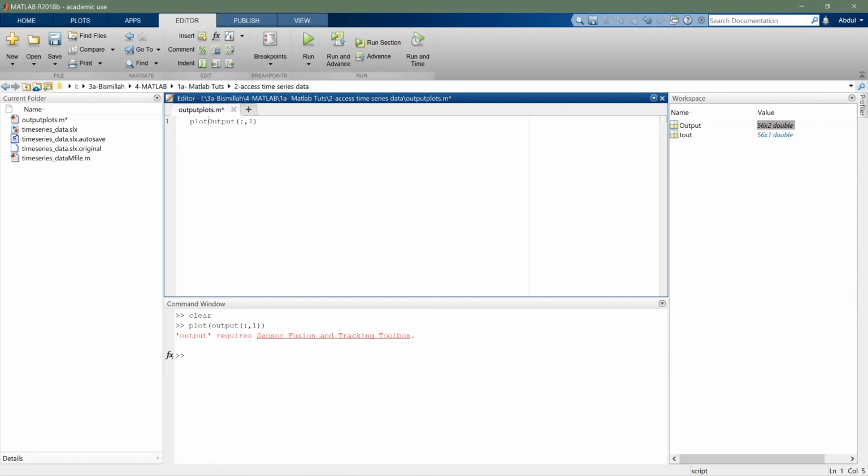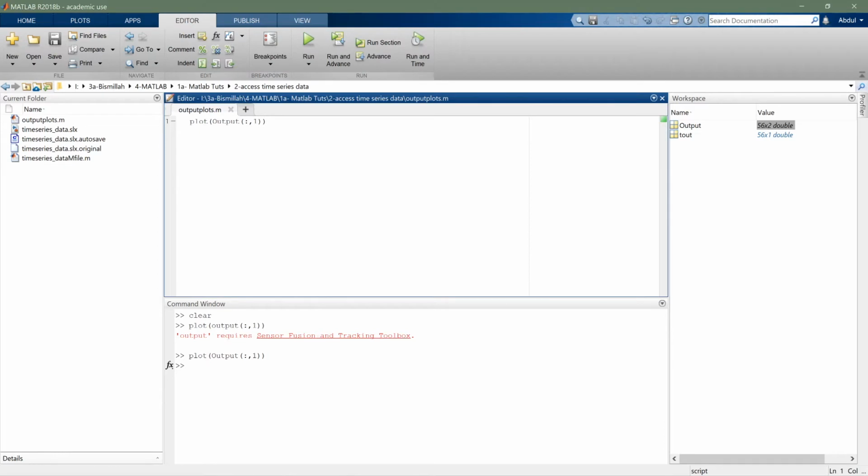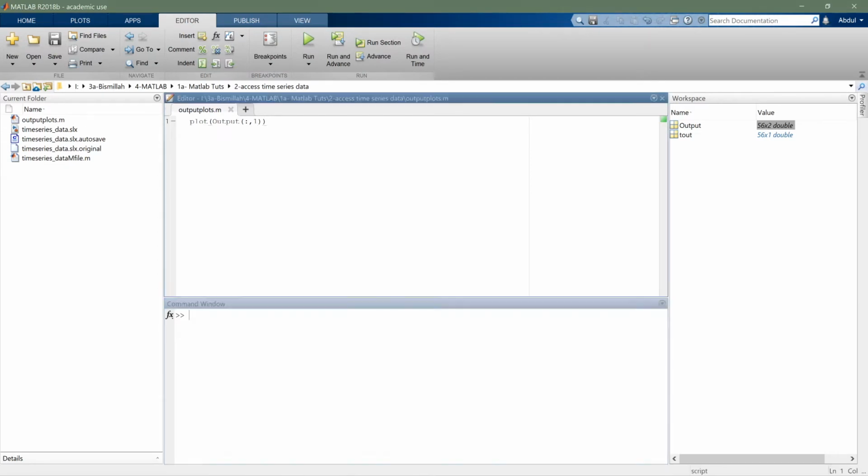Okay, so I want to plot this, so put it inside the plot, and then I'll plot this. So the time goes linearly, you can see that, and it goes to the top. So this is the number of samples, and this is the magnitude of the time, like this. But here we want the actual sine wave that we did.